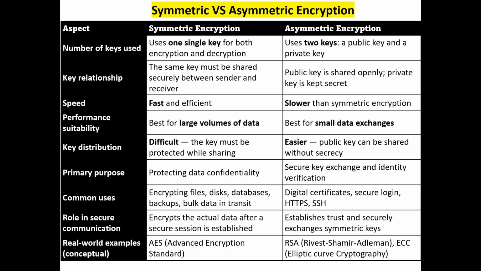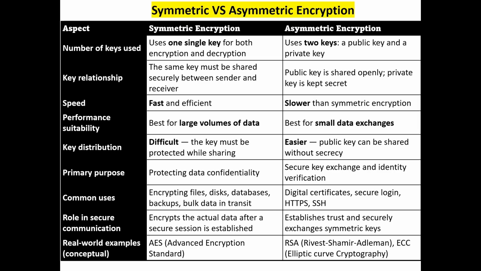Now, asymmetric is slower than symmetric encryption. It solves the problem of key distribution, right, and also enhances identity verification. A common use case is encrypting files and data, like I said earlier. Then for data backup, securing data in transit after a secure session is established, which means when you trust each other, you can now say, okay, yes, let's be talking, right? And this is employed by WhatsApp, Telegram. That's what happens, or your browsing session.